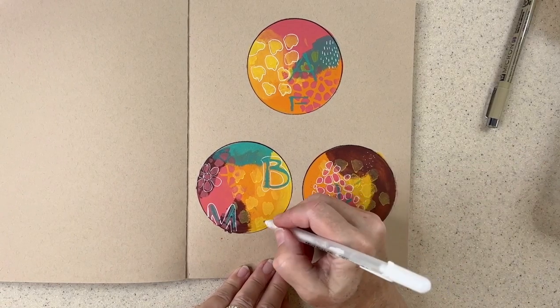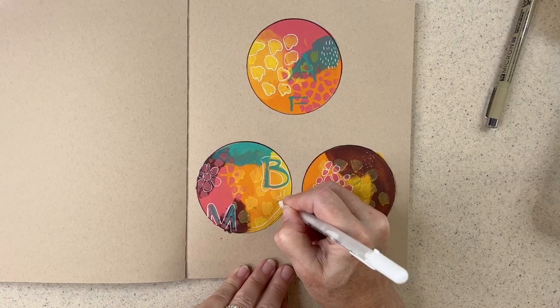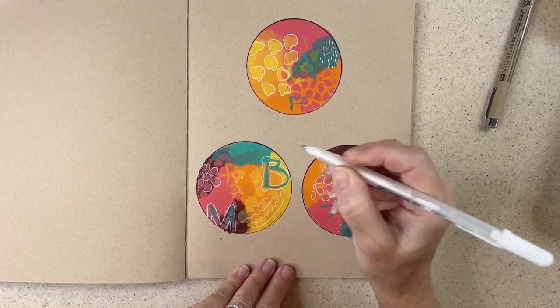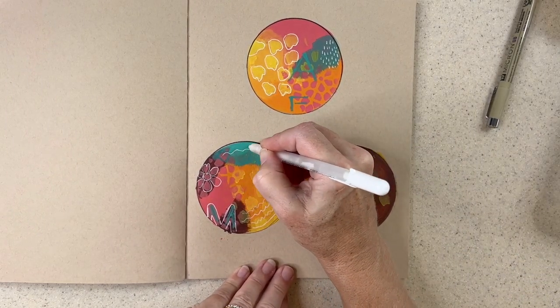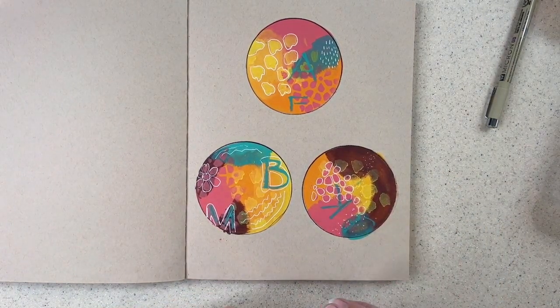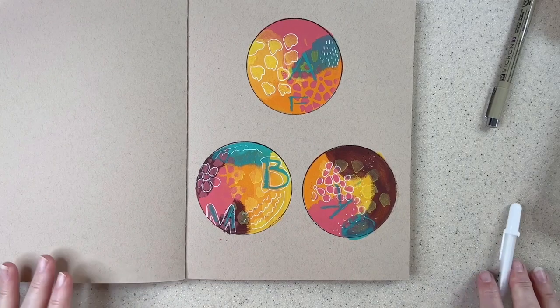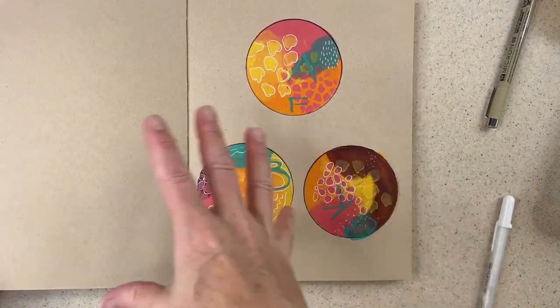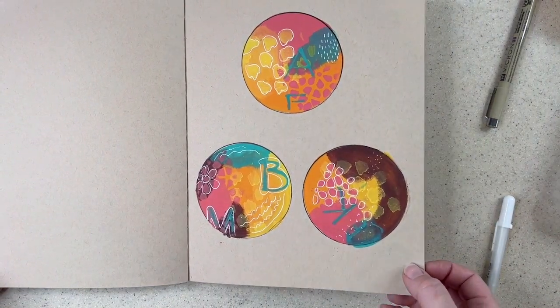I'm really happy with that. I think I'll make some lines here. And again, I'm just kind of drawn to doing this right now. It might not look the greatest, but it might spark something in my mind. So now I have another page done in my grid journal, my round circle grid journal.